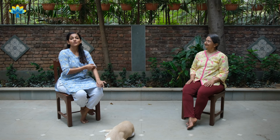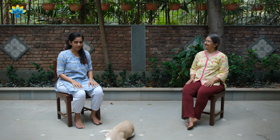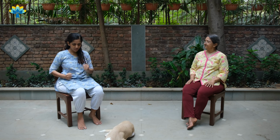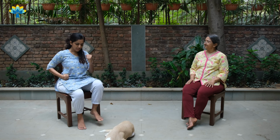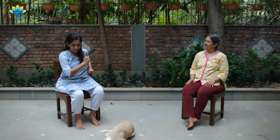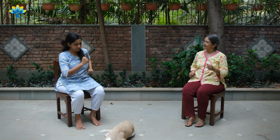Let's open your eyes. Okay, we're going to see how much endurance we have because we're now going to start jogging on the chair. Okay, so you need to move your arms like this, like you would run. And you also try to lift your legs up. If you find it difficult to lift your legs up, you just keep moving your arms like you're jogging. Okay, ready? First start moving your arms.